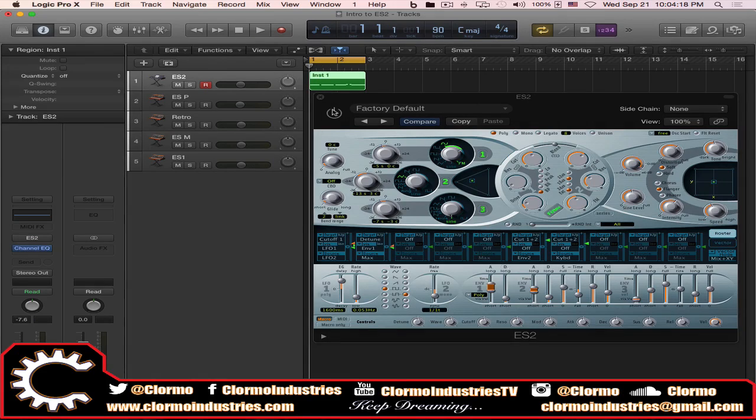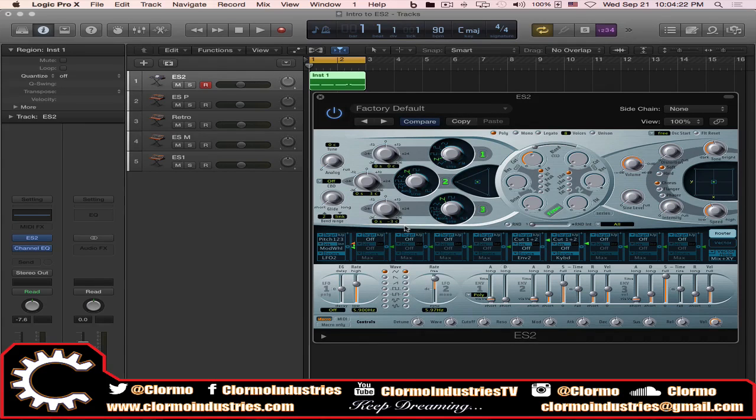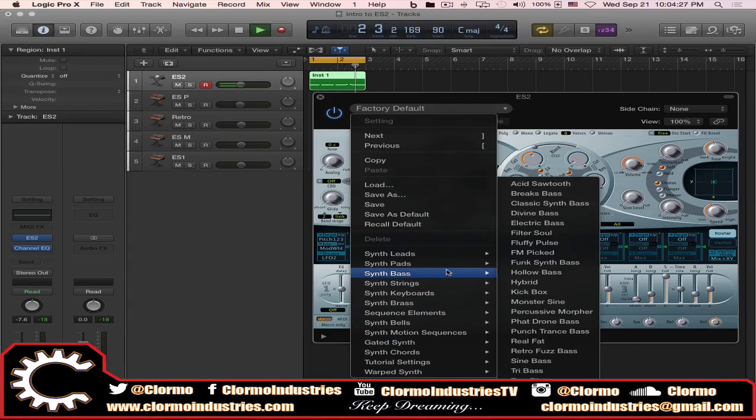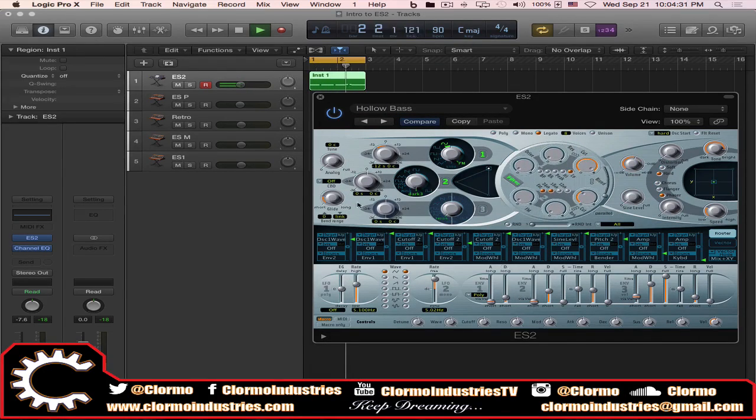I mean, if I turn it off, I'm not gonna hear anything. Let's bring it back to the default, right? Now let's choose one of these presets here. So how all that changed, right? This is pretty neat. If I press this button here, you see the animation, so that means that's off. That's probably important to say. But anyway, it's just an intro into the ES2.